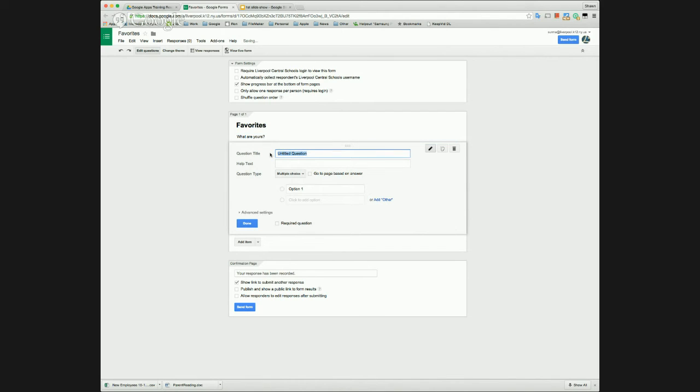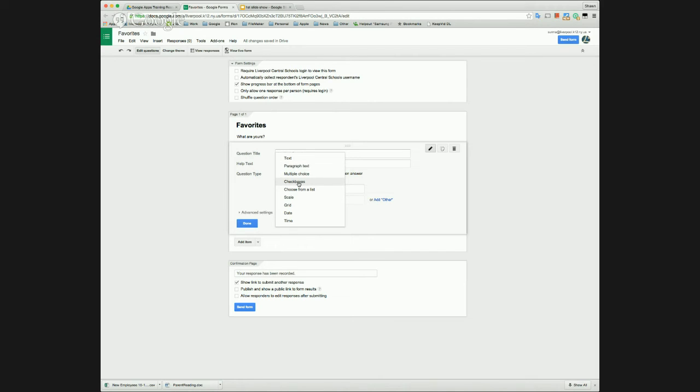Now here's where you would put in a question. You can have multiple different question types, and that's right here. So there's multiple choice, a paragraph text, and just text. The difference between these two is text is a one-line response. So it would be like this entry right here. This is a one-line text. Whereas a paragraph text gives them a whole paragraph so they can type in and press return, and it will give them a carriage return and a new line.